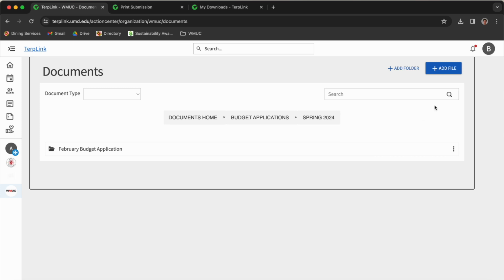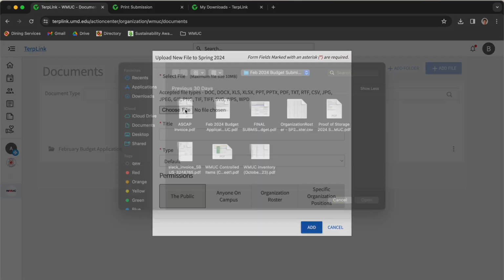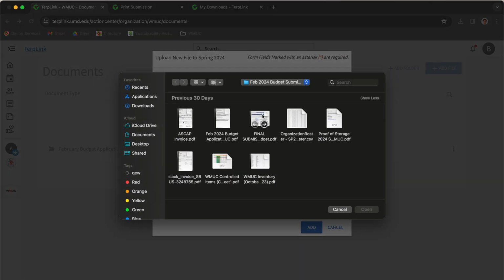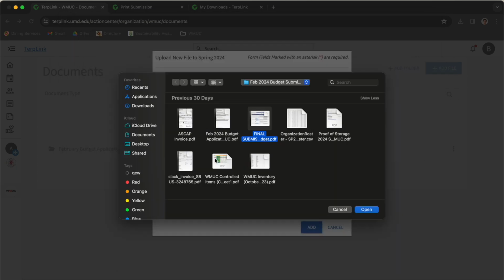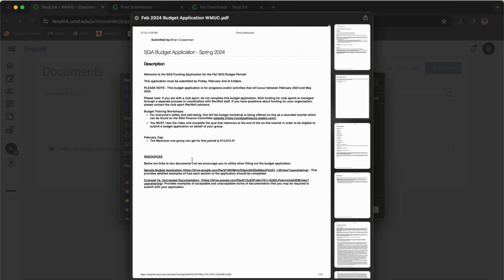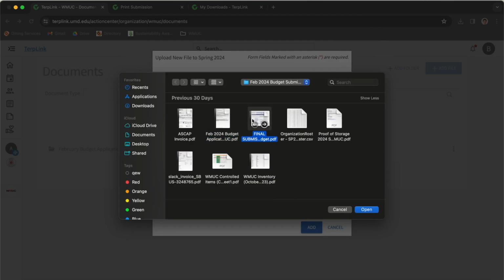You're going to want to include your spreadsheet with your cap calculation page, as well as the printout of the TerpLink page that you just created. Those two things will be very useful for future treasurers if they ever need to go back and reference anything, as well as any invoices you may have used. It's helpful to include your roster, proof of storage, and inventories, but those are less important than these two very important pieces of information here.